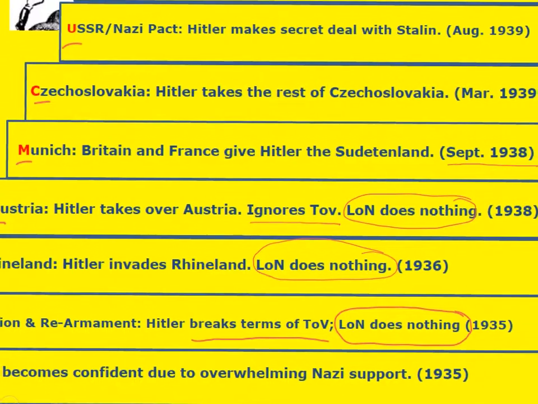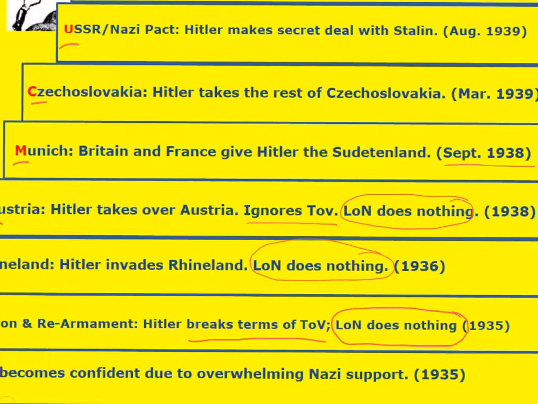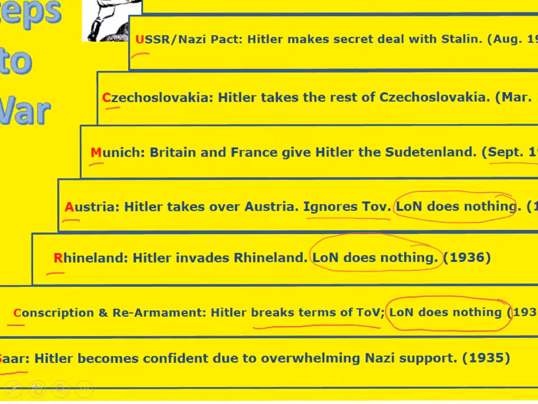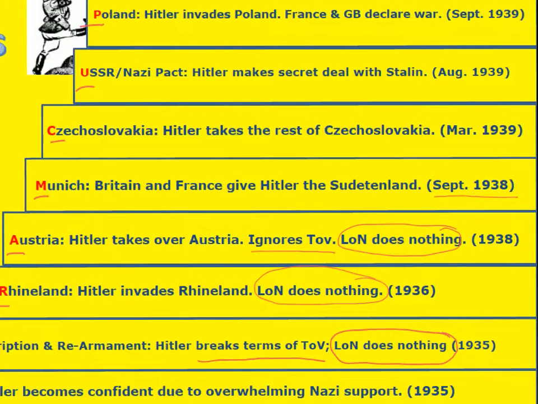Now, in this one, which is to do with the Sudetenland, which is on the border between Germany and Czechoslovakia, and used to be part of Germany before it was given to Czechoslovakia, Britain and France explicitly give Germany this bit of land. They say that Hitler can have it. They meet up at the end of September 1938. There's strife in the Sudetenland area. There's Nazi party influence there. The Nazis say that the Germans who live there are being attacked and abused, and therefore Germany should join up with the Sudetenland again. The Allies give the Sudetenland to Hitler, quite simply, with the thinking behind it: we don't want to go to war over a little piece of land that's miles away. We don't want to go to war full stop, so let's just give Hitler what he wants.